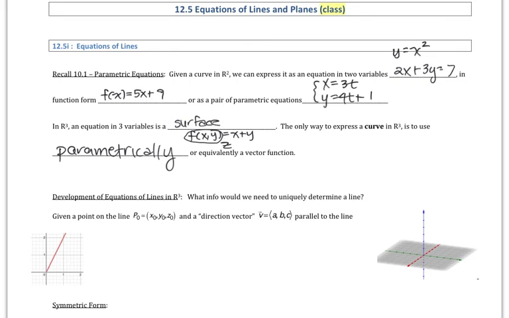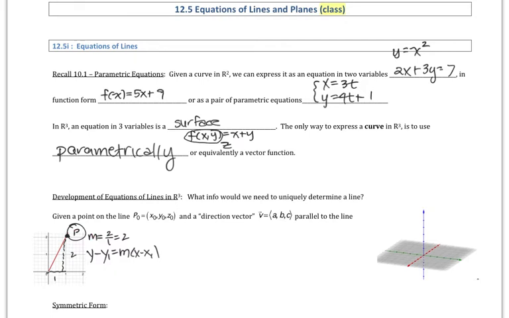In 2 dimensions, suppose I'm given some point on the line, and I'm given the slope of the line. The slope is the steepness. In this case, for instance, it would be 2 over 1, so the slope would be 2 here. And given the point, we know that we can find the equation of that line using the point-slope form. So point and slope was all that we need.